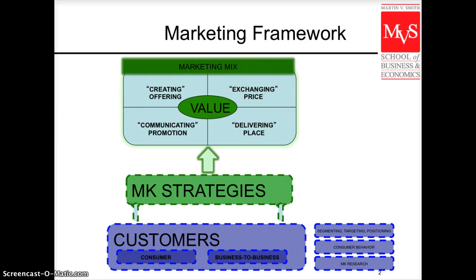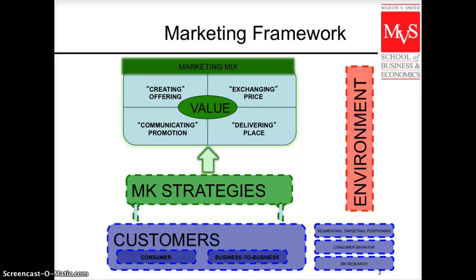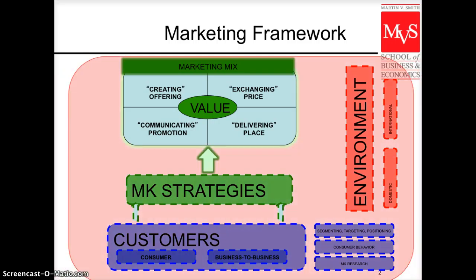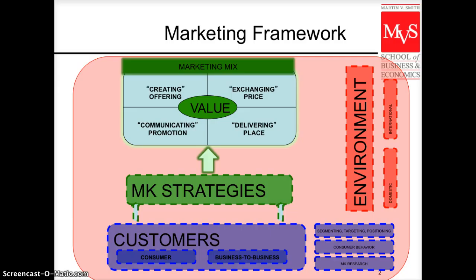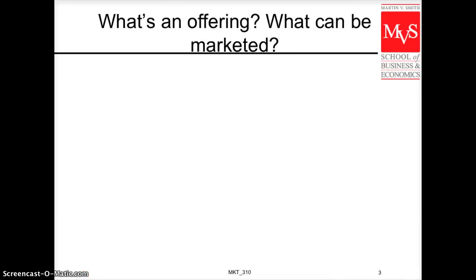And as I always say, remember that all the marketing activities take place within an environment that we need to also be very familiar with. So we always have to analyze the political, the economical, the cultural components, and the technology factors that are affecting our marketing decisions. So let's just review quickly.